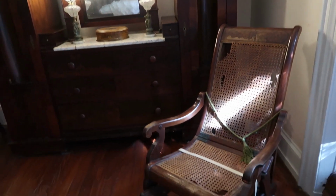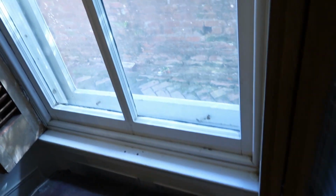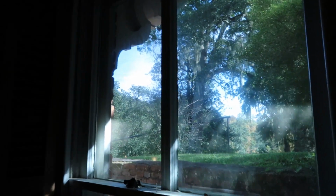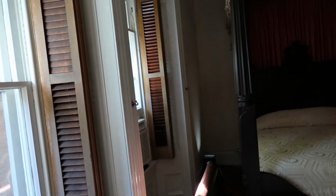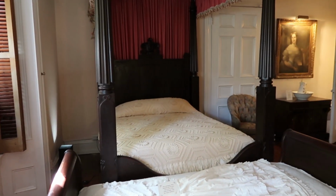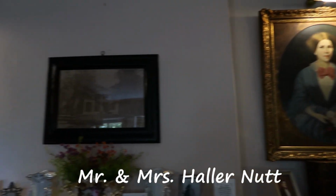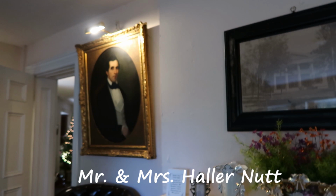You'll also notice out the windows the dry moat that was actually dug around the basement in order to make sure we still had airflow through the basement since they did not have air conditioning. Also gives us our light. You'll notice as you're looking to your right that the wall starts raising up in height. Howard had wanted the architect to make this element look like a giant sandstone castle rising up out of the earth. And these are the portraits of the owners, of the people that built it.